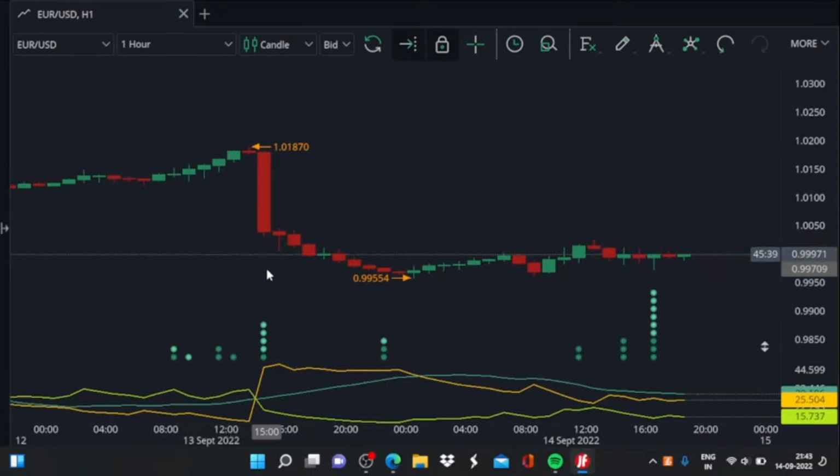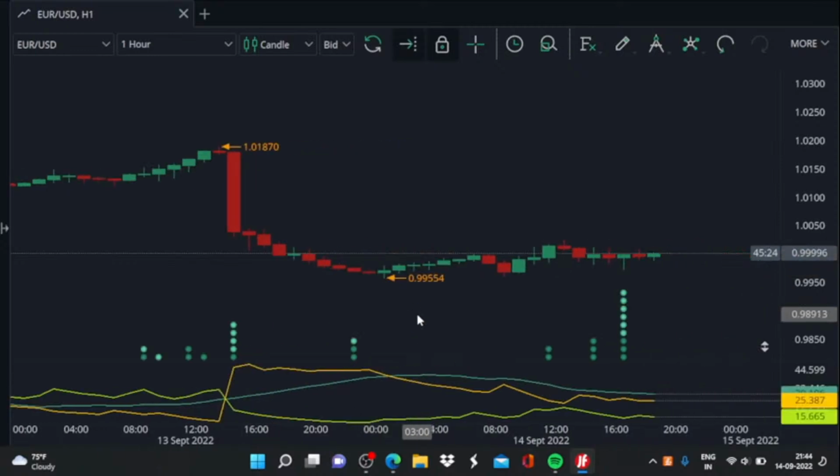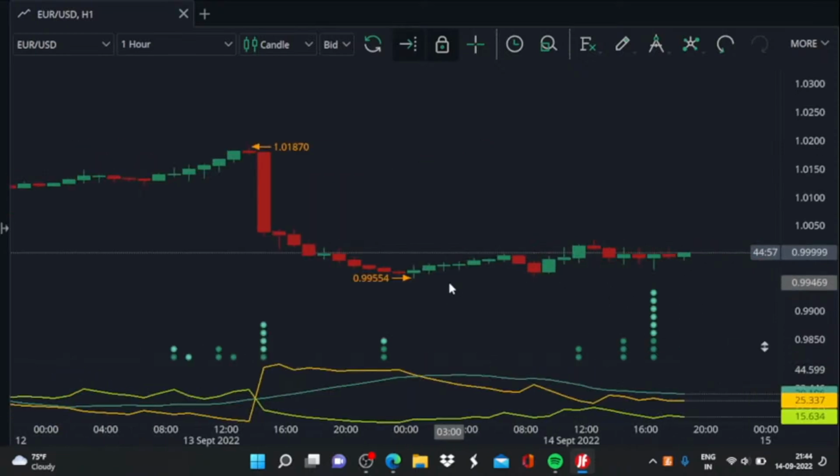So here in this case of the output values, we had this sharp move of the negative directional index on the higher side, and at the same time the positive directional index moved to the lower side, and that bearish sentiment pushed these two output values apart. And only in today's session we are seeing these two values gradually converging as price action has gone sideways, and that can also be further confirmed with this decline in the ADX output value. Still it is above 25, but it is in decline, and when we have the ADX above 25 and in decline, that means the momentum is waning.